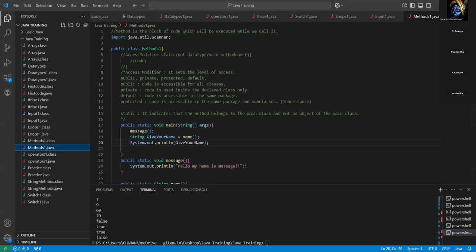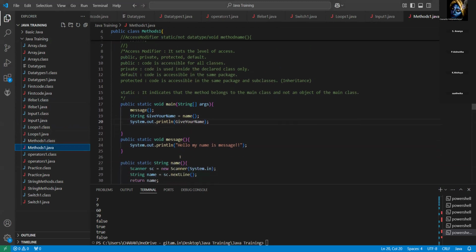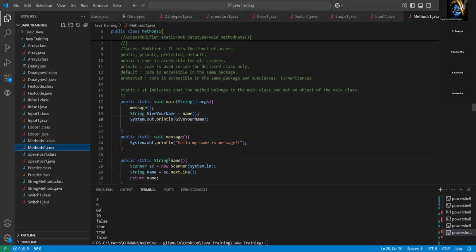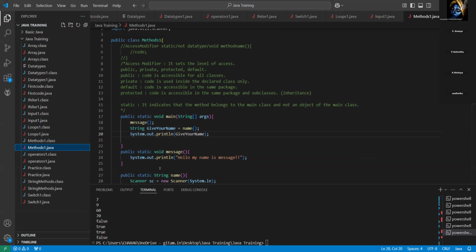So this is methods. In methods also we have two types. If we are not returning anything, we mention void. Simply we can print things, but we can't return anything out of this method. And if we are really returning something, then we should mention the data type of what we are returning instead of void. So I will show how it works.